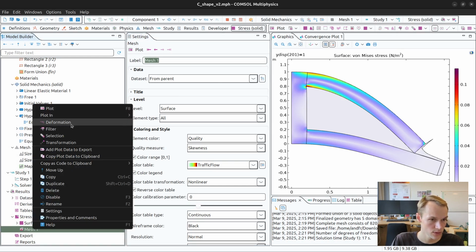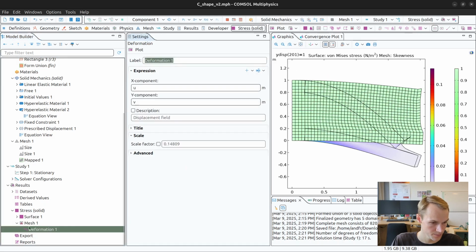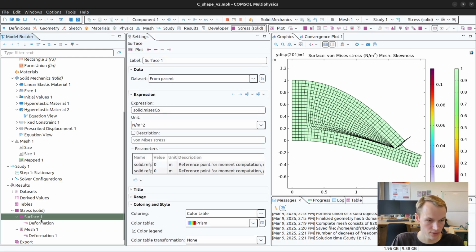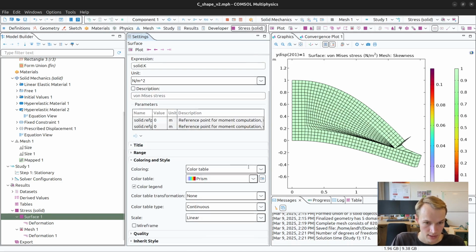And we want to deform this mesh, and scale factor, we want to scale it by a factor of 1. Plot, let's go under the surface. And instead of plotting the von Mises stress, let's just plot the bulk modulus in the material. And then color table.